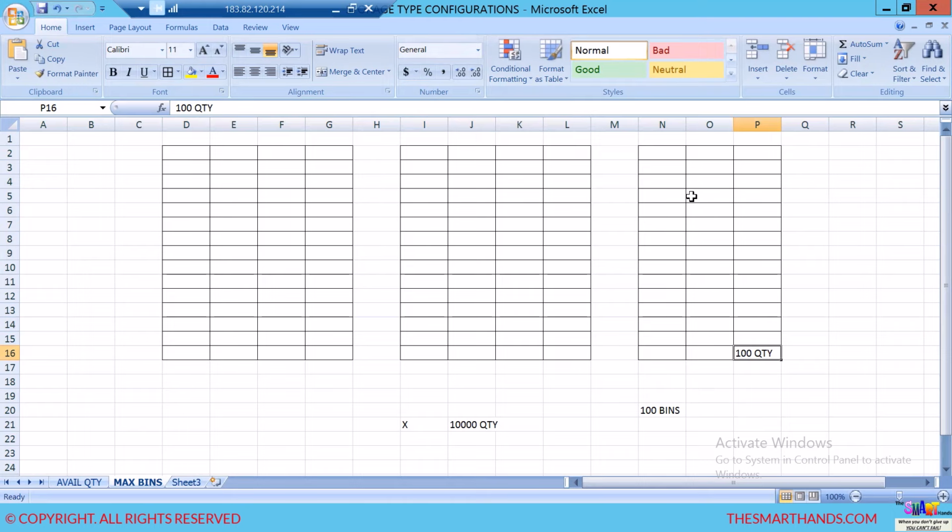So this whole storage type will be occupied with material X. Anywhere you look in the storage type, material X will be there. The next product, when it comes, will go to the next storage type.